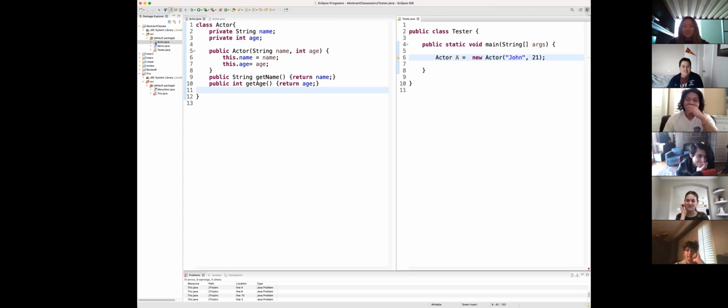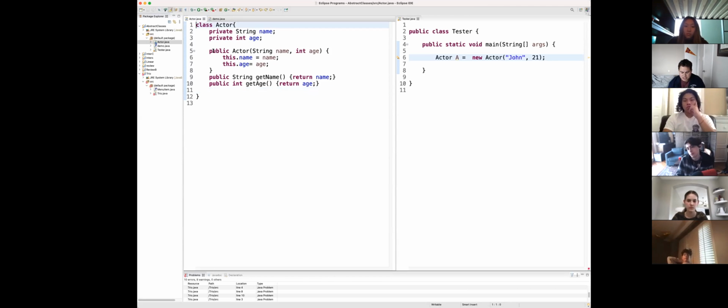Now, what we're going to do is we left actor purposely vague, because we want this to be inherited. Every actor is going to have a name. Every actor is going to have an age. In order to set this up to be abstract, right before class, I'm going to say abstract class Actor. The minute I do that, take a look at the tester class.